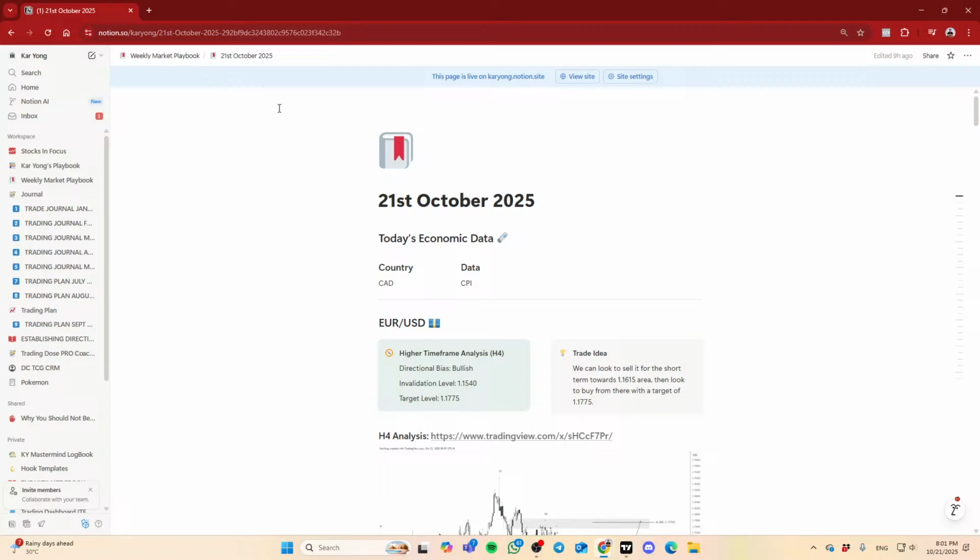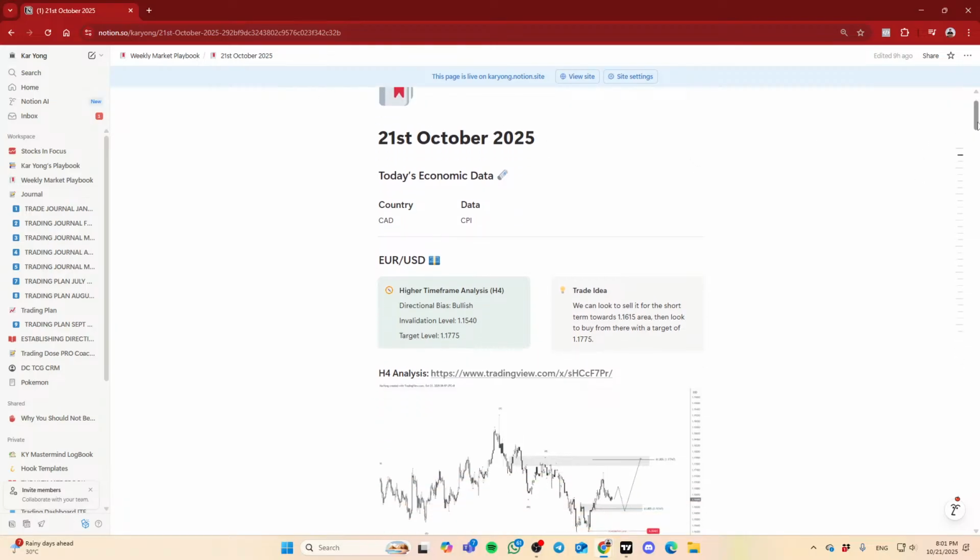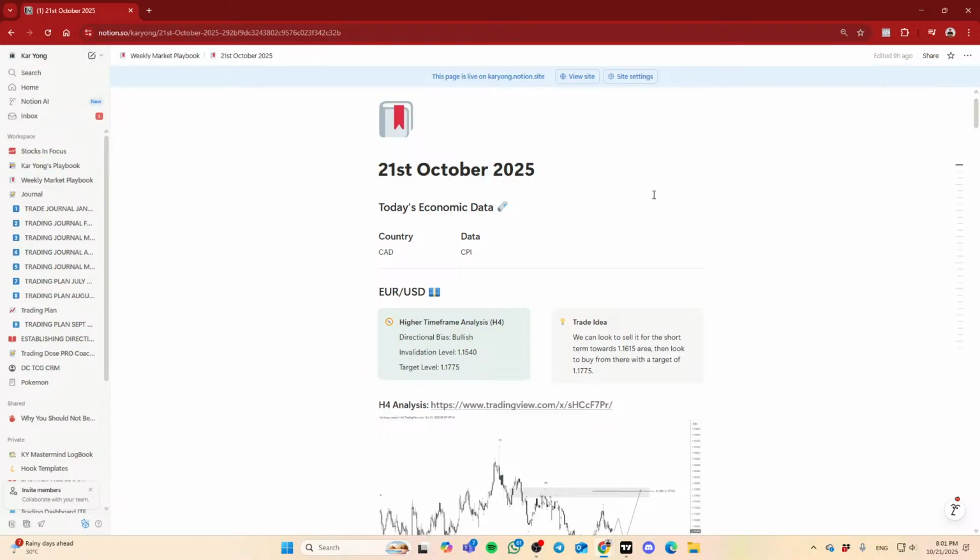So over here, what you see is basically today's report. I integrated the trade idea as well as the potential trade setup into a single report. Previously we broke it down separately, so I thought sometimes it's not as easy to rotate back to email and then look back into the chart and things like that.